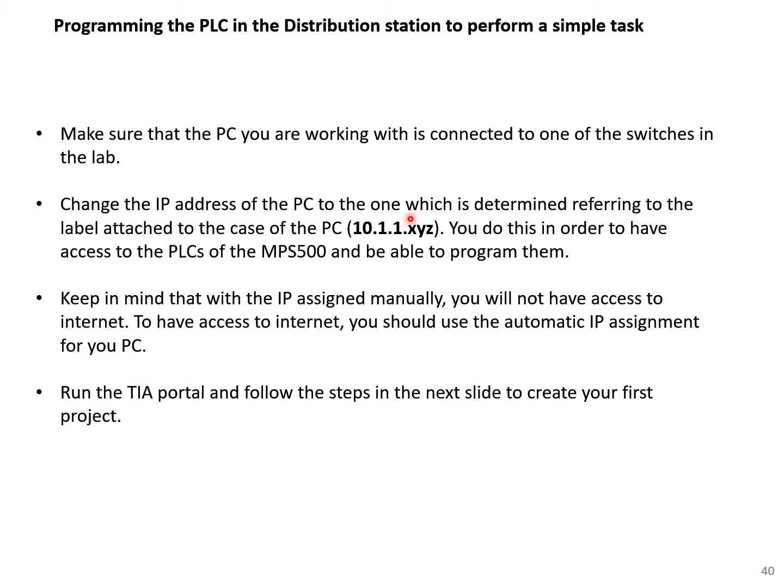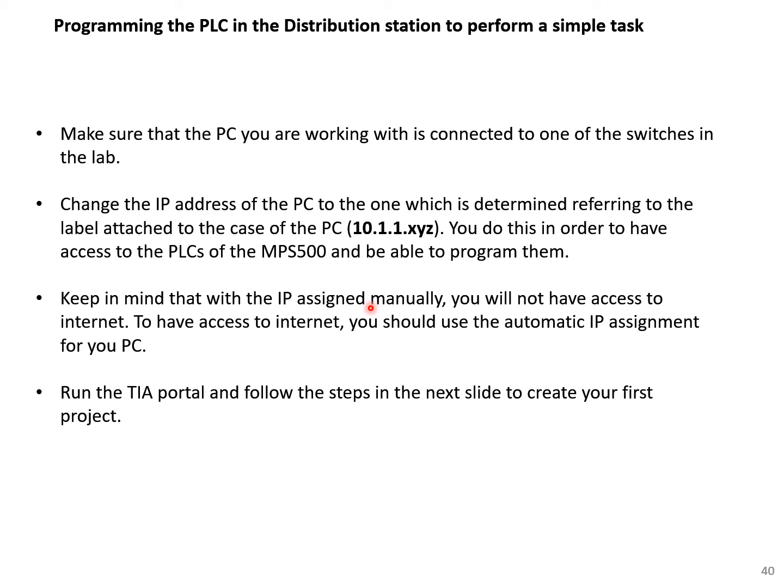Again, you are not using a real hardware, so you don't need to be worried about this part and you could skip it. Keep in mind that with the IP assigned manually, you will not have access to internet. To have access to internet, you should use the automatic IP assignment of your PC.